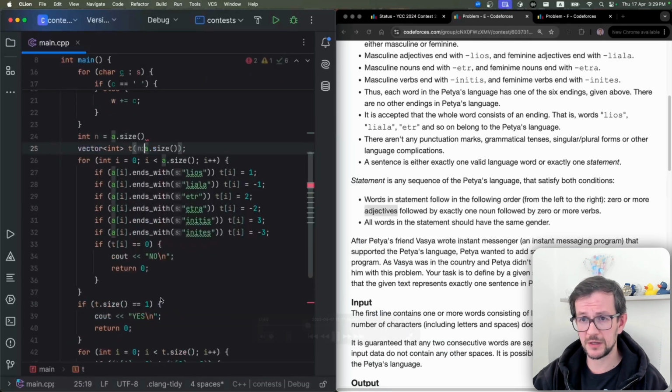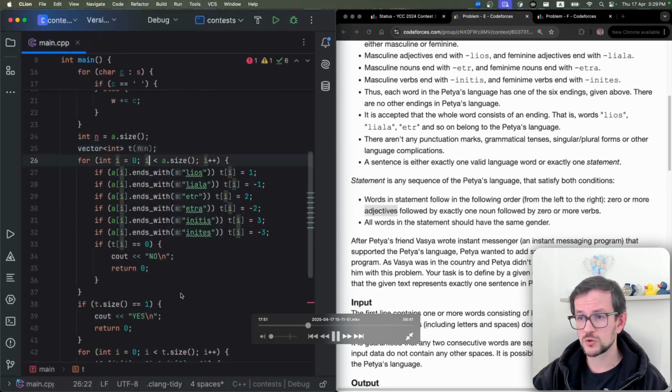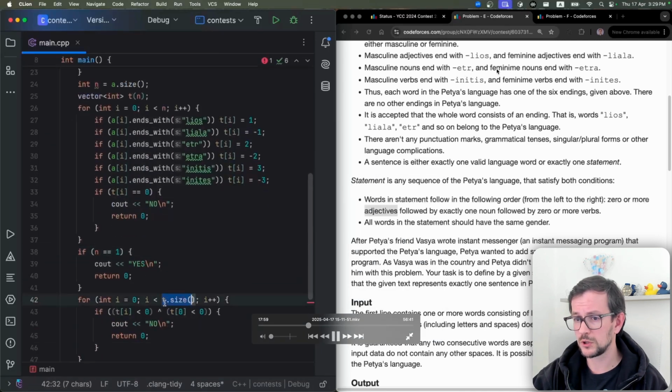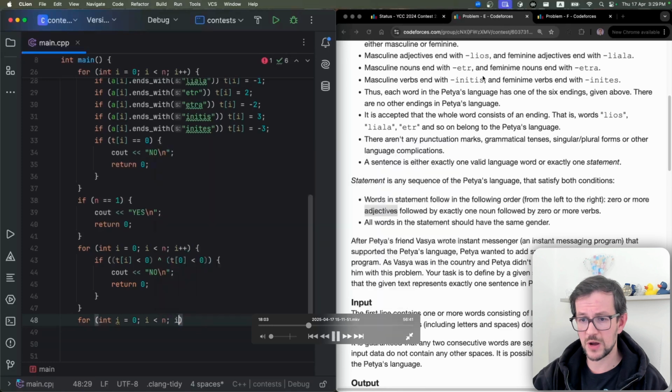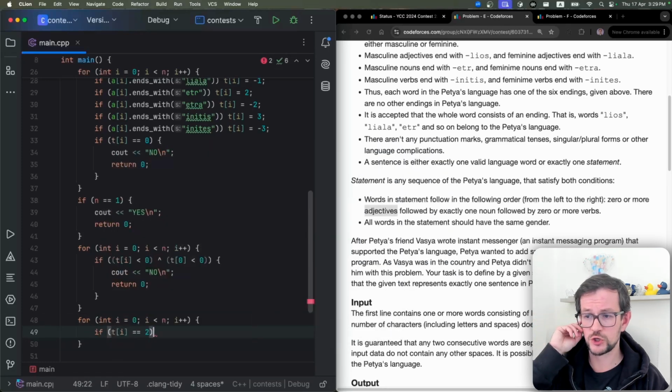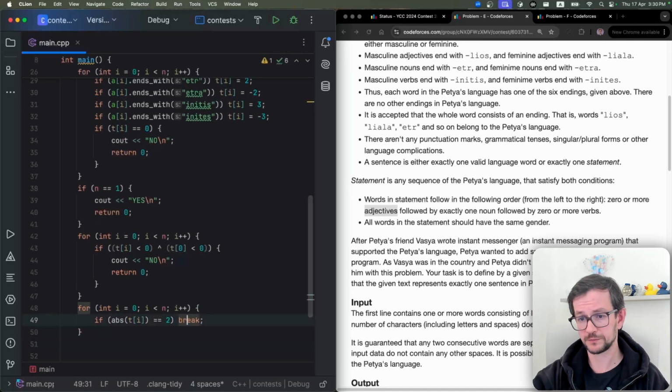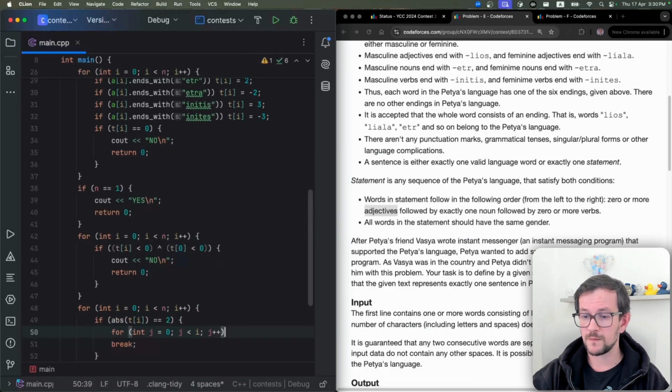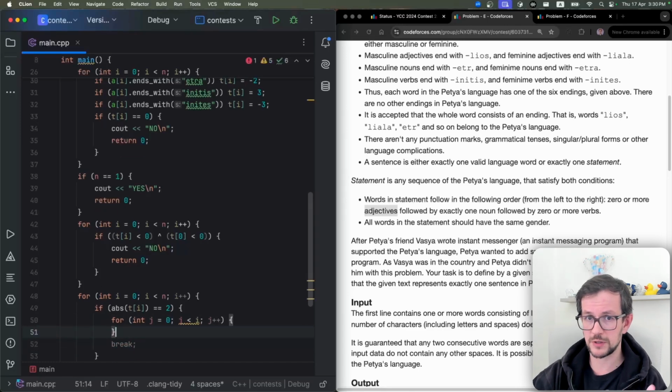And finally, in the end, I will check the final thing. I will find the only word of type 2, and then check that everything before has type 1, everything after has type 3. I decided not to break, I just check it right here. So I check all the previous words that they have type 1.